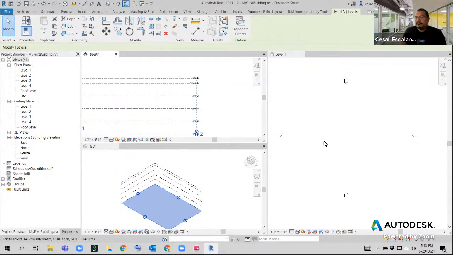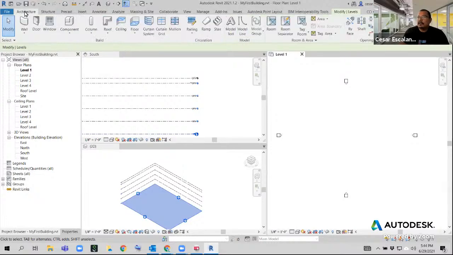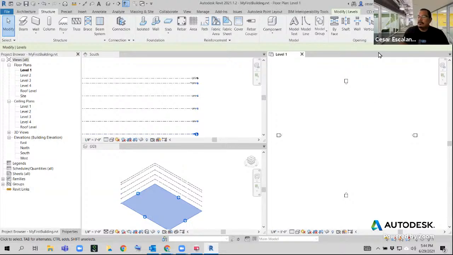Grids indicate the location of structural elements like columns and beams and face of wall sometimes. And grids is something that we can create under the architectural tab or the structural tab. And you can start the grid command in the upper right side here where it says grids. And that's what we're going to do today.